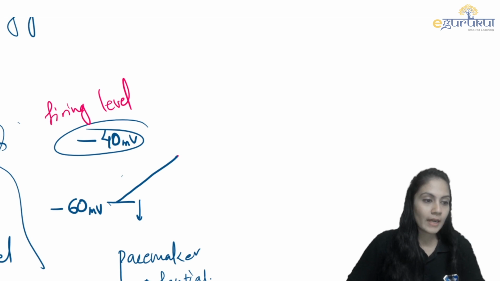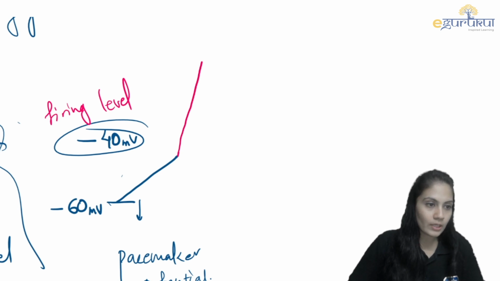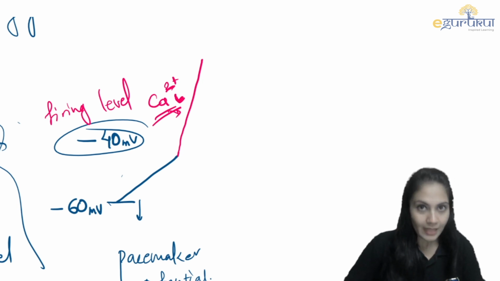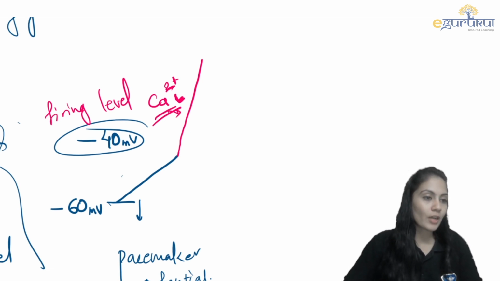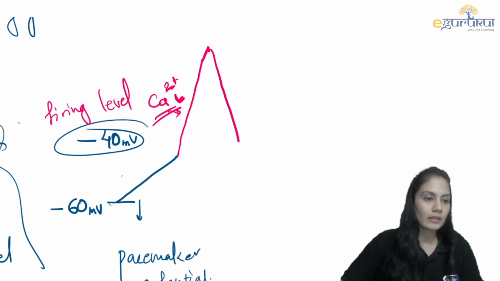So what firing? It is nothing but the threshold, and as soon as this firing level is reached, it will make the opening of the calcium channel. Which calcium channel? Calcium L channels. That means the long-acting calcium channels are going to open up, right? It will reach a certain point at which the changes will occur. I'll talk about the changes, and then suddenly the repolarization. So what changes occur, and which is this potential?